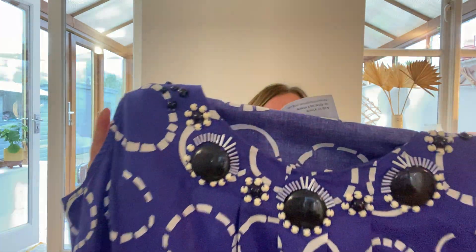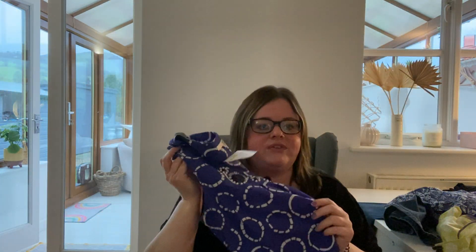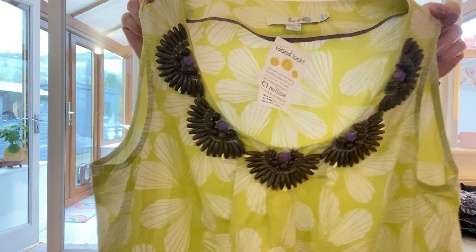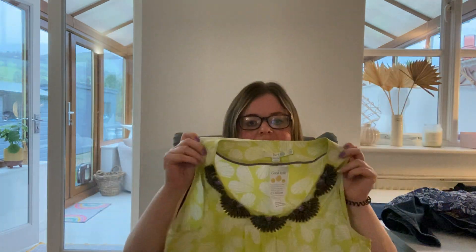Holiday tops, size 12, Bowden — I've got two similar ones, five pound each. Like a crisp cotton, I really like the embellishment on these. I'll try for about £17 for each. They've got a zip on the side as well. This second one is so pretty with the citrusy colour and embellishment. They don't seem to be missing any pieces. I think the prints will hopefully be enough to make them stand out.